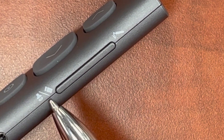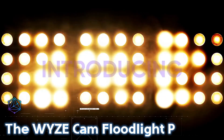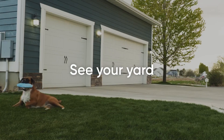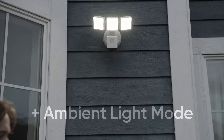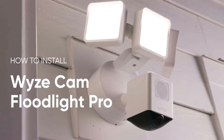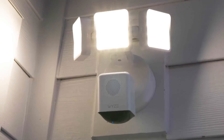Get ready to see one of the most powerful outdoor security cameras. The Wyze Cam Floodlight Pro with 3,000-lumen LEDs provides high-quality video footage and advanced motion detection capabilities. It is also equipped with a built-in microphone and speaker for two-way audio communication. It features a 180-degree ultra-wide camera view and 2.5K QHD resolution for stunning high-definition clarity.